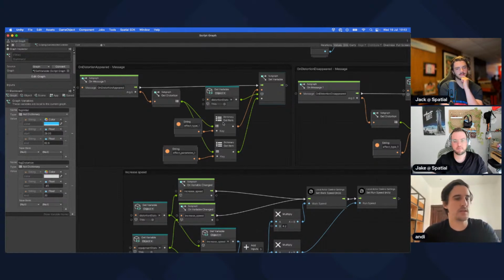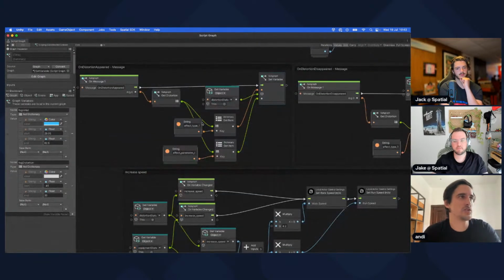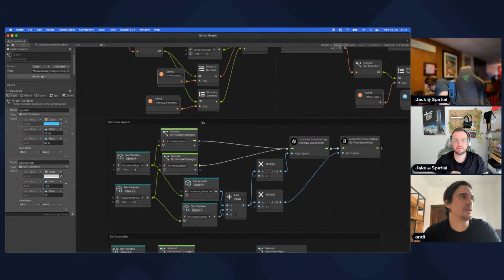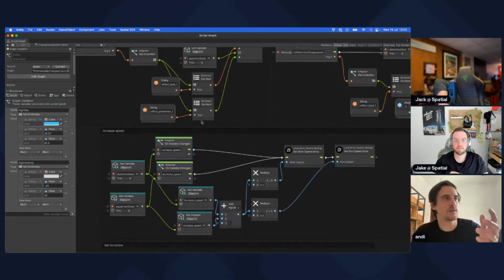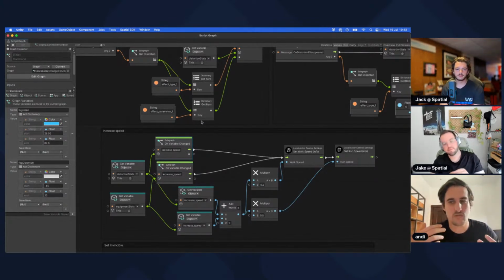So for example, it's going to set the variable increase speed for the distortion that has this effect type, and set it to the value of increased speed that the distortion has. And then it's going to call this function. This is a very complex way to do it, but because we had so many distortions and so much equipment, this was the easiest and most reusable way to do it, but a little bit complex to show.